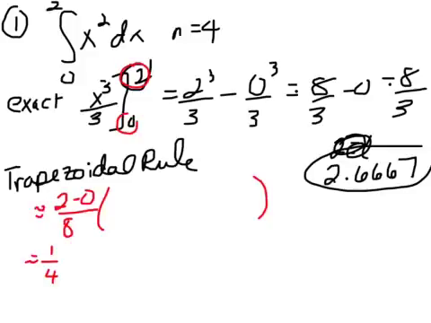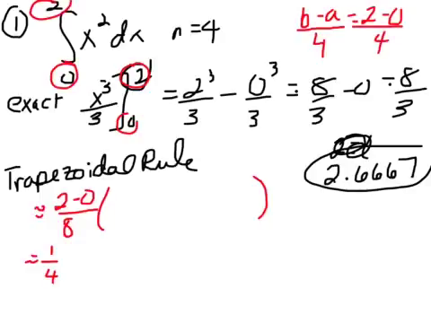And then the function values. If you remember how we determined how we were going to increment our x's when we were doing the rectangles, we subtracted b minus a and then divided by the number of rectangles, except now they want trapezoids. So it's 4 trapezoids, so it's 2 minus 0, and we want 4 trapezoids, so we're going to count by halves. So what I'm really doing is I want f, starting at 0 because that's my bottom boundary. I want to know f of 0. And then I'm going to say 2 times f of a half because I'm counting by halves. So I'm going to plug in a half.